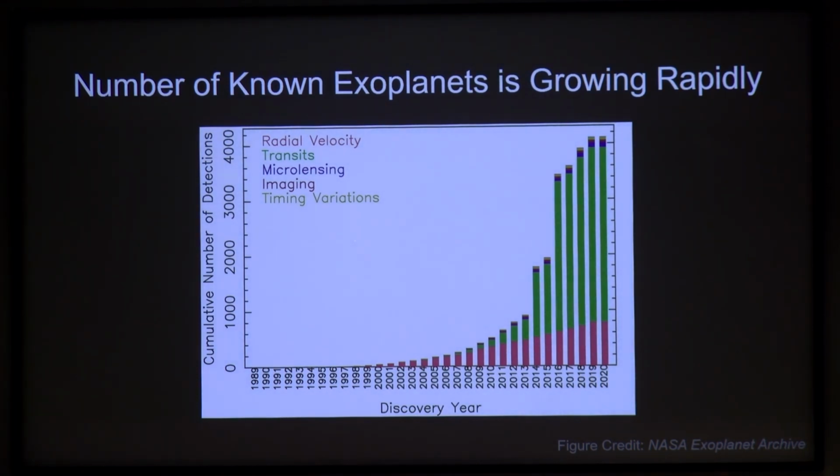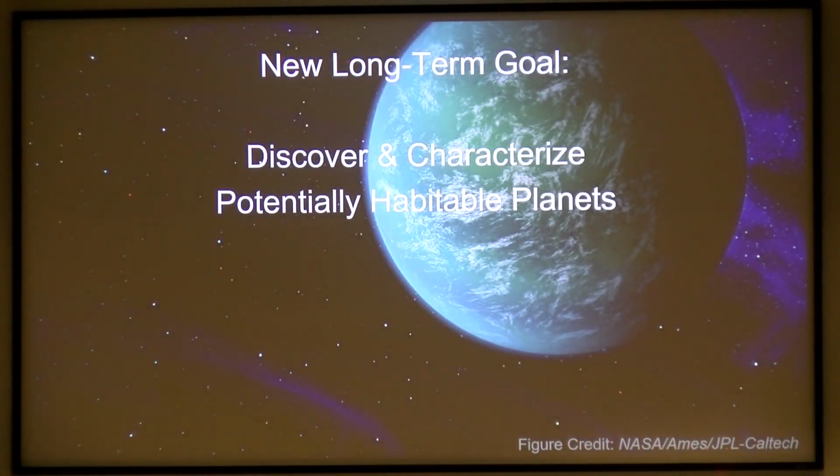As we start to get thousands of planets, we start to get greedy. And we say, you know, just finding another planet, not so exciting. What do we want? We want to be able to find and really characterize planets that are potentially habitable, so that we can finally unite the astronomical sciences and biological sciences and look at that atmosphere and see, do we see signs of water and oxygen and methane, and is it in equilibrium?